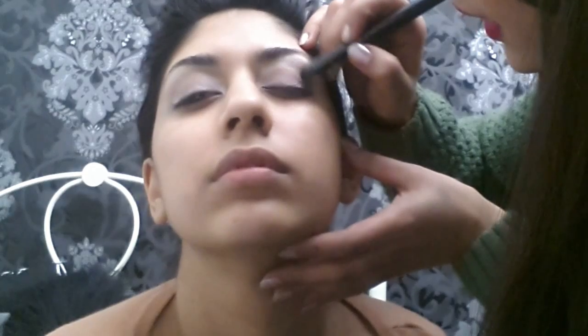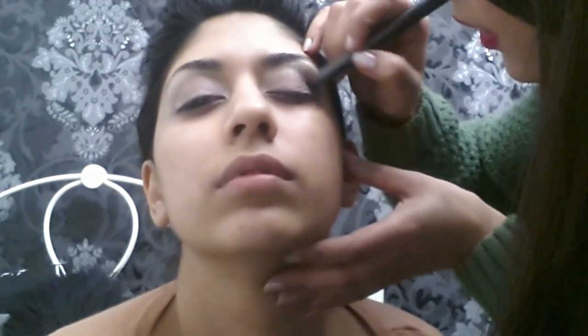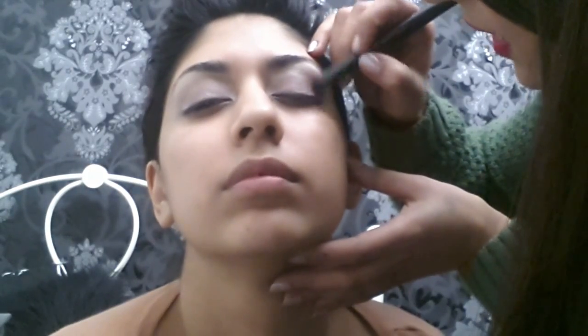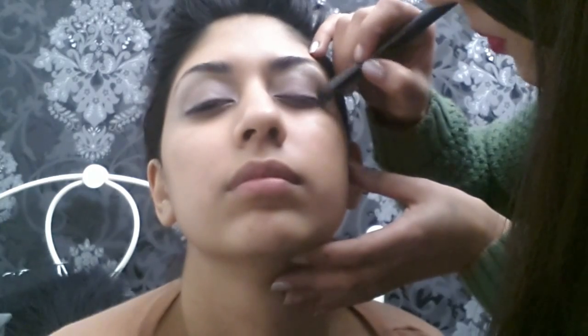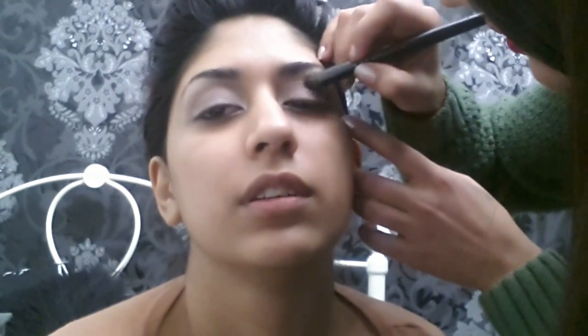So I'm just going to put that in the crease just before the brow bone. We don't want to take it too much to the top because we are doing this sort of natural, everyday look. We don't want to make her look like she's going to a club on a daily basis. Which I generally do look like on a daily basis. So as makeup artists, I think we have to do those sort of looks on us. But just slightly dab it on in the crease in the corner of the eye.